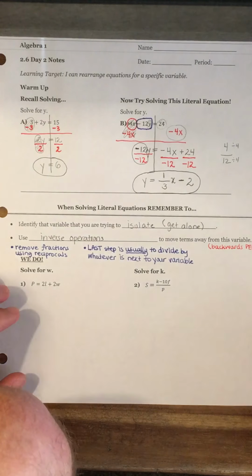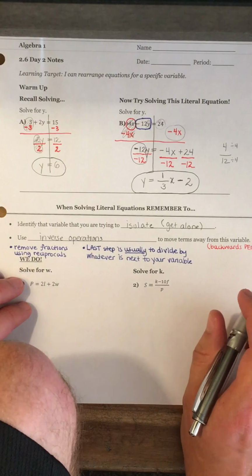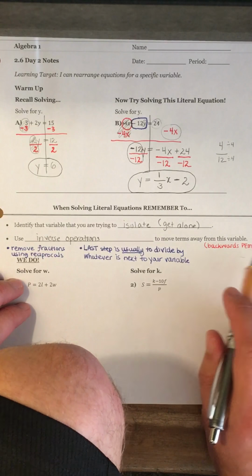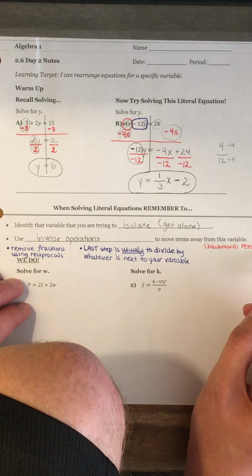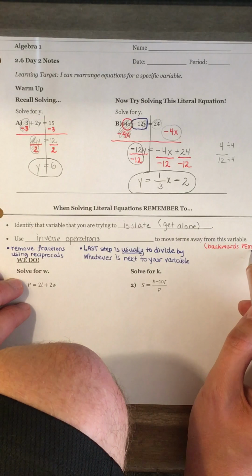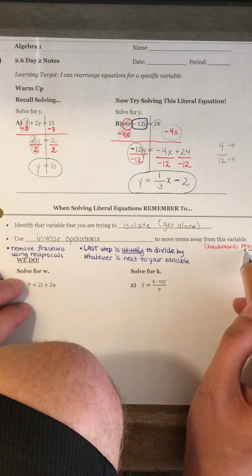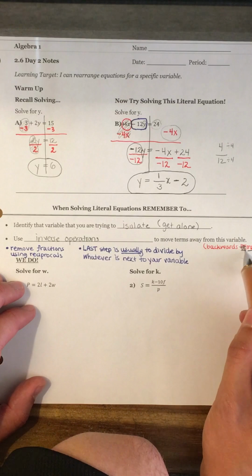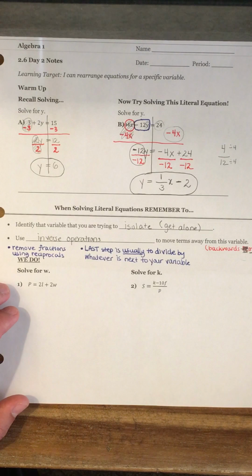I'm sorry I didn't include much room for this, but I gave just a little bit of advice down below and in the notes. Basically, when we're using inverse operations, you're doing PEMDAS backwards. A lot of times you're using addition and subtraction first, and then multiplication and division last. There's not going to be too much with exponents or parentheses with literal equations, so we don't have to worry too much about that. But the first step is usually addition and subtraction, and then the last step is to multiply or divide.